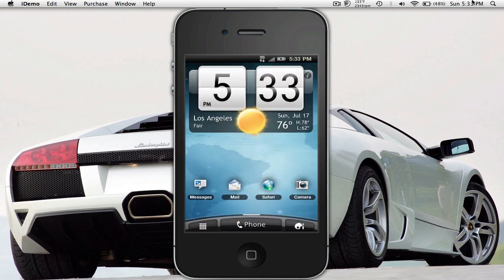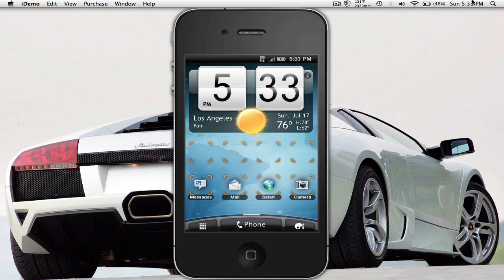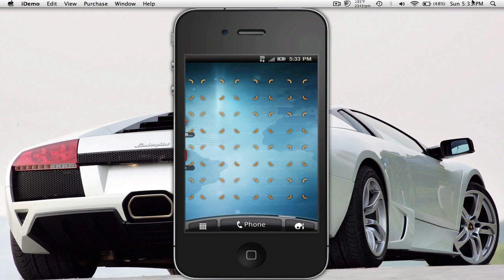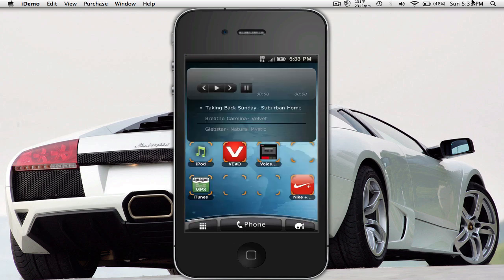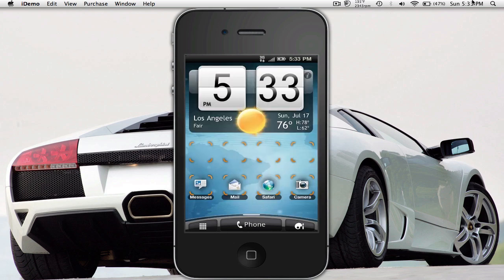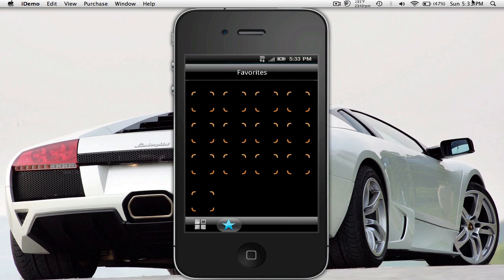Right there, you can see. Now going back here, let me show you editing mode. Show you the spots. You get there, there, there, and right there to put your app icons, as well as right in here. We'll get to all this. We'll get to this whole app grid area in a second.